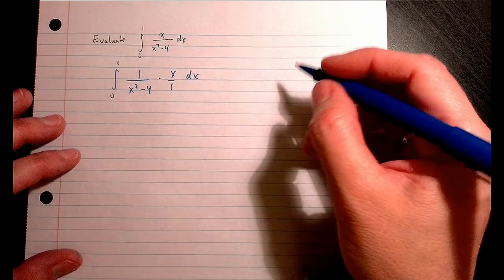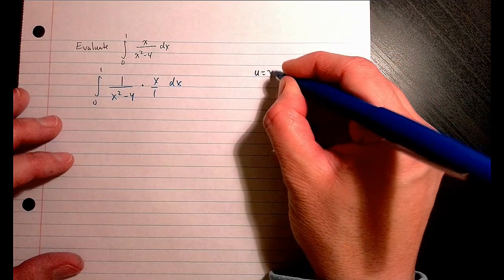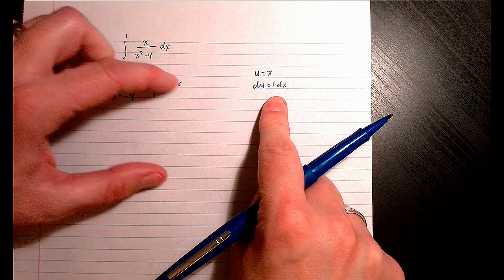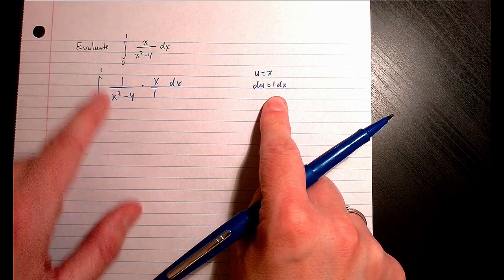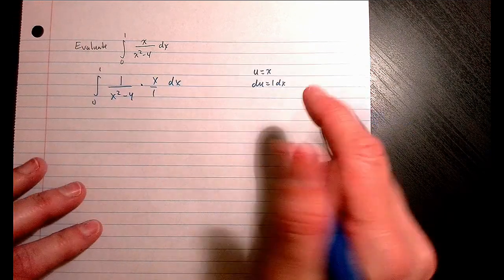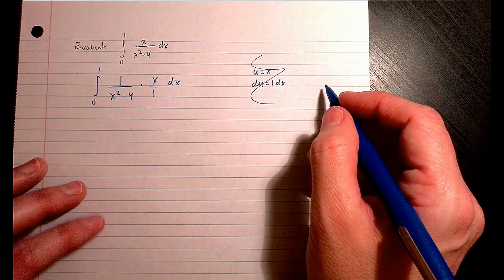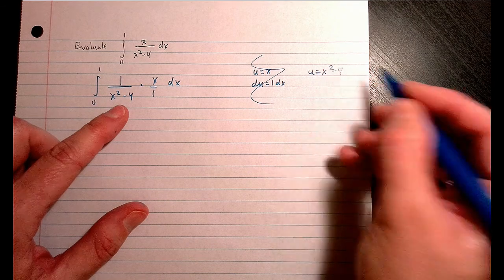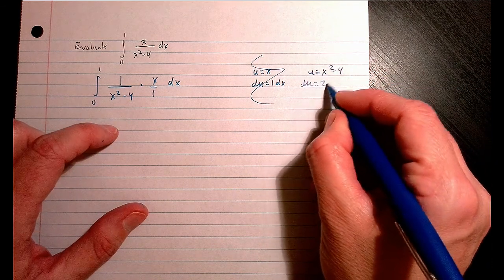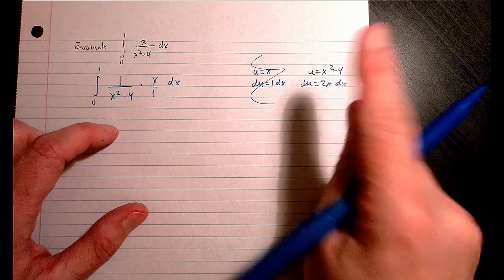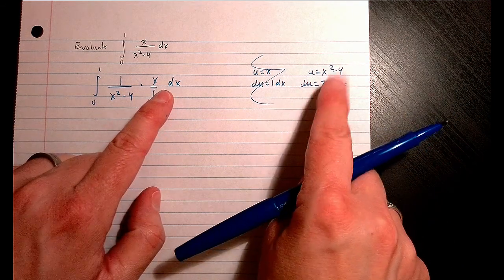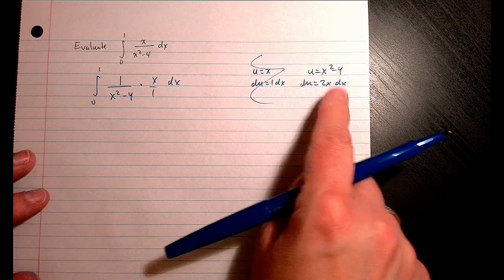Okay, so let's do some tests over here. If u is x, then du would be 1 dx. Well, that would be u, there's du, but we're not taking this into account, are we? Well, that can't work. Okay. Well, what if u is x squared minus 4? Du would be 2x dx. Oh, look, x dx. That has a 2, we can move the 2. That's going to work. So let's use that.